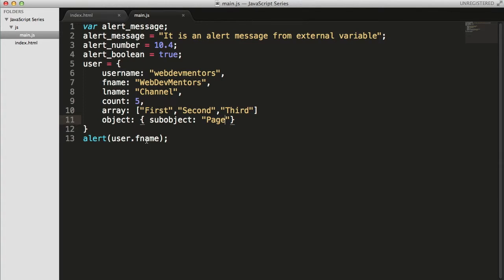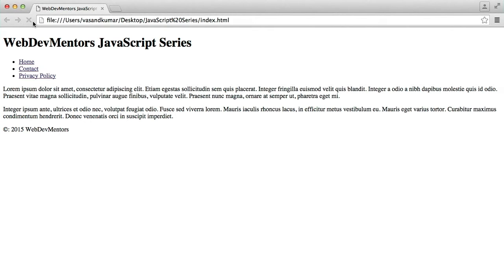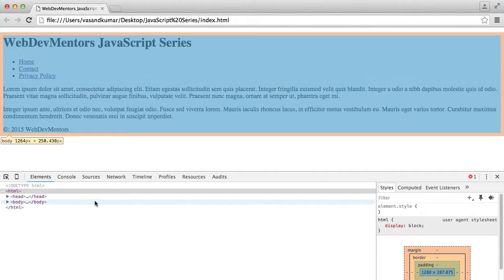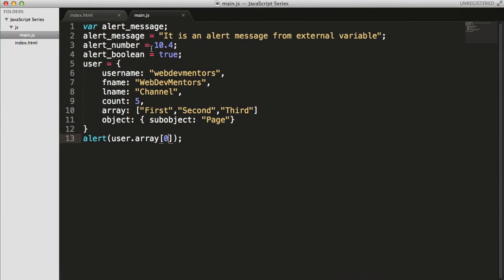Let's actually try to access everything. So array of 0. This is how you access an array. Oh, I'm sorry, I think I made some mistake. Probably a comma, unexpected identifier on line 11. Okay, yep, I missed a comma.